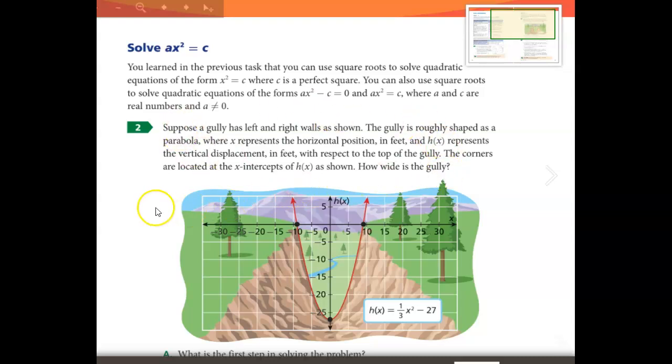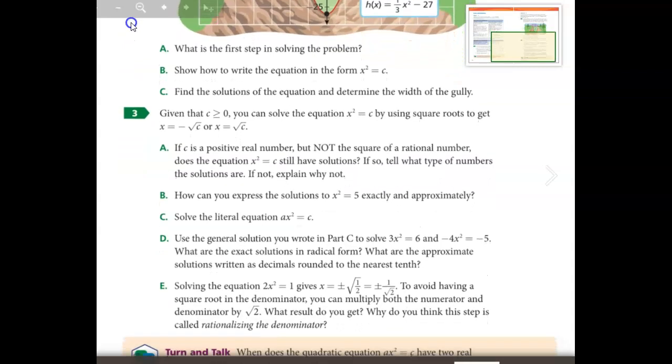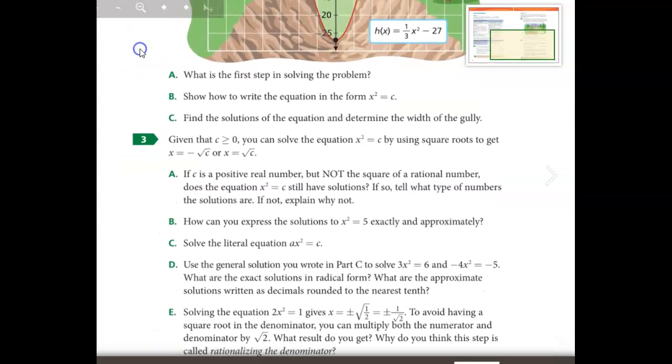They've given us a problem and I've uploaded these notes. So if you want to go back and read them, you can, but I'm trying to keep this video from being too long. So I'm going to skip the scenario. Basically though, you're going to take this problem and you are going to write it in this form first, which means you're going to add 27 to both sides to get the squared part alone.